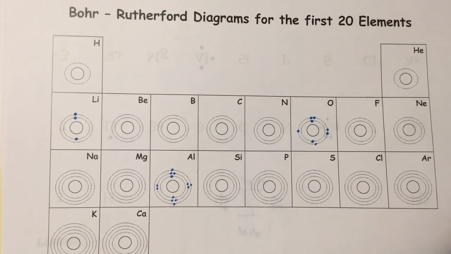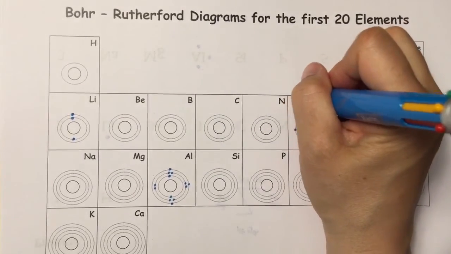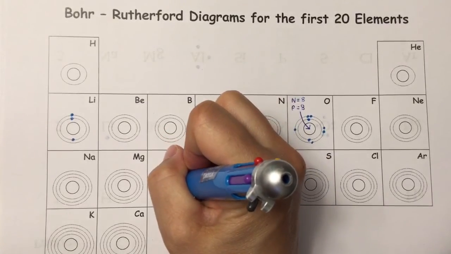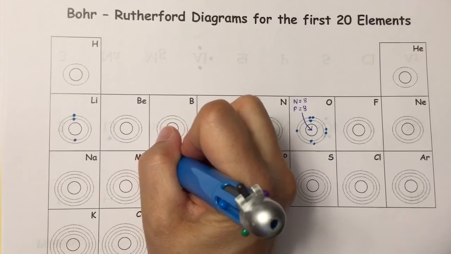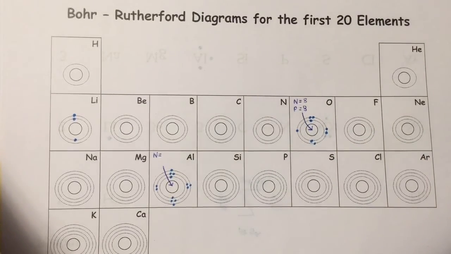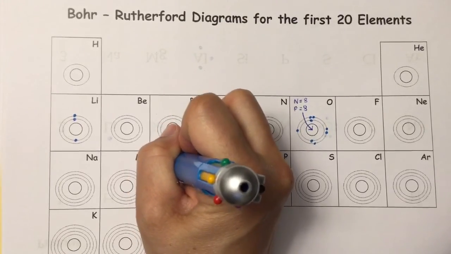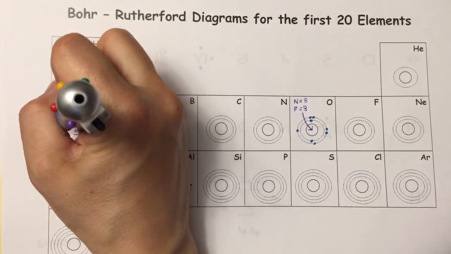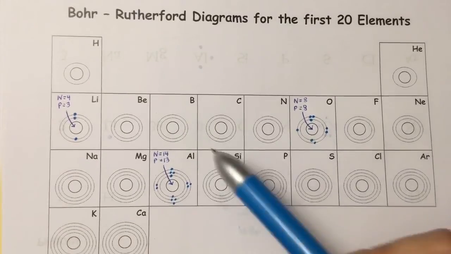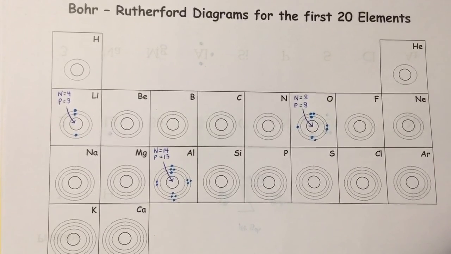And if you're looking at this and going, Miss Labiuk, I can't write neutrons and protons inside there, no problem. Just draw a little arrow to the middle and then go neutrons equals, protons equals. Protons equals 8, and here neutrons also equal 8. If you can write small and get it inside there, that's awesome. So here our protons equaled 13, and our neutrons were 14. And here for lithium, our neutrons were 4 and our protons were 3. It doesn't matter which one you write first, neutrons or protons, it's totally fine. But I'd like you to try those 2 sheets yourself. And once you see the pattern, it'll go really quickly. Okay, awesome, off you go.